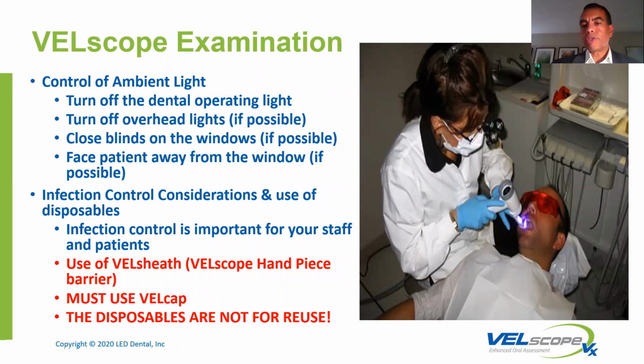I guess I would stress, and here goes an example of a clinician, you see the distance. So if you're wearing loops, that's how you want to maintain that normal distance. If you can turn off the lights in the operatory, great. The darker the room is, the greater contrast you're going to see. But it's meant to be used in a fairly lit operatory because we know some practices can't turn off their lights. The only thing I find is if you have an open bay window and the sun's coming in, definitely pull down the shades or at least use your body to get between the patient and that light source to help reduce that ambient light.